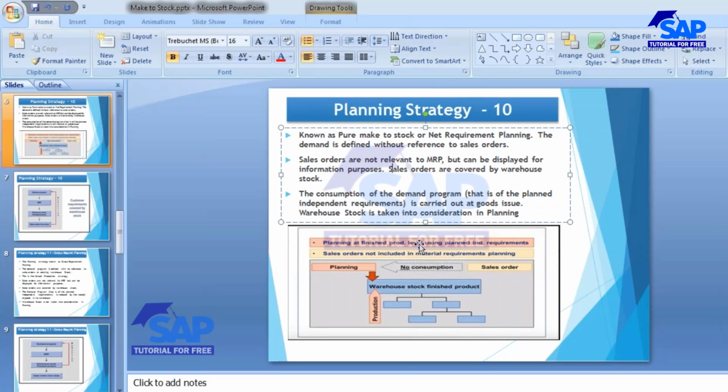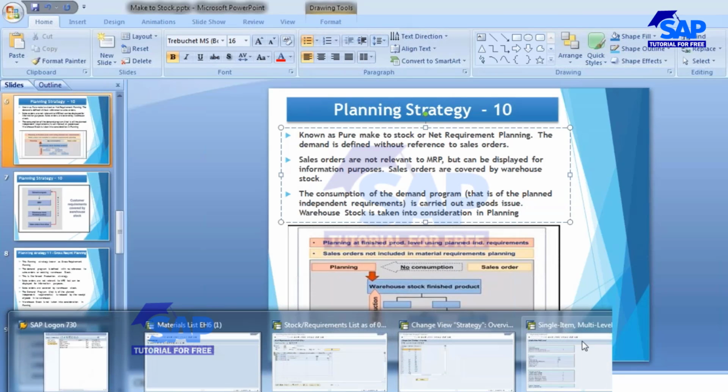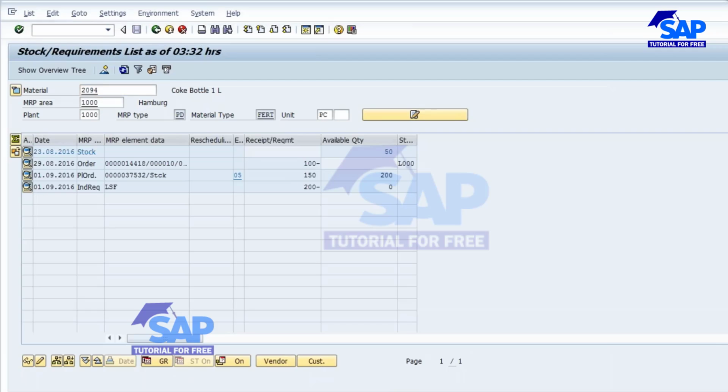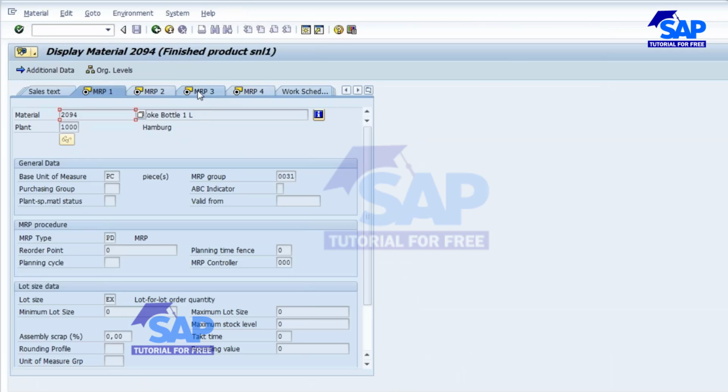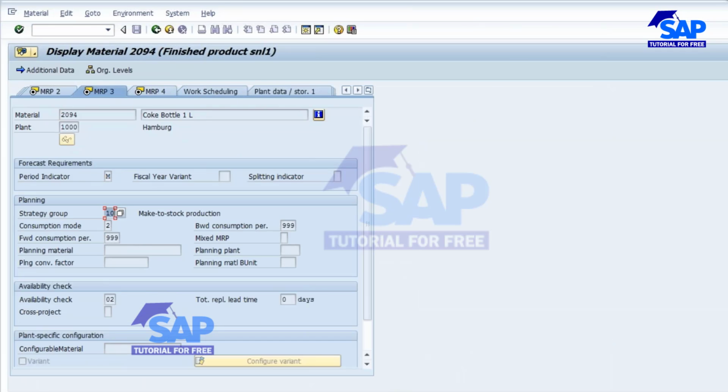So for the product, you have to maintain the planning strategy. From this only, the requirement type will be taken. Other than this, Bharat and Srinivas, no questions.